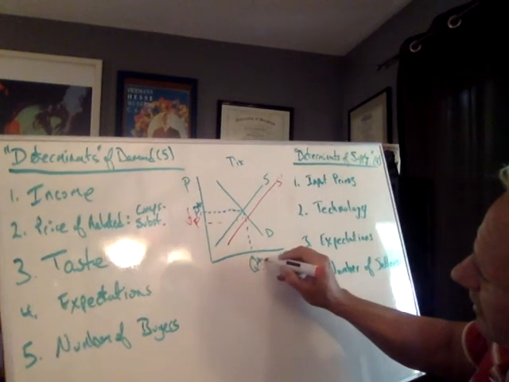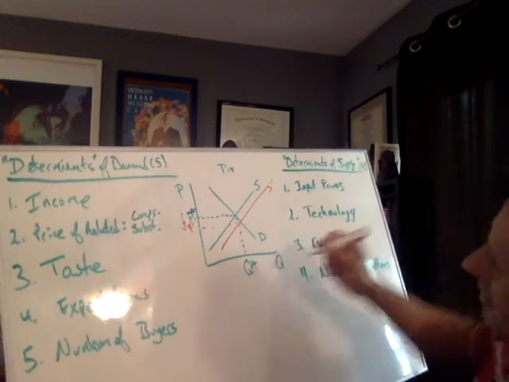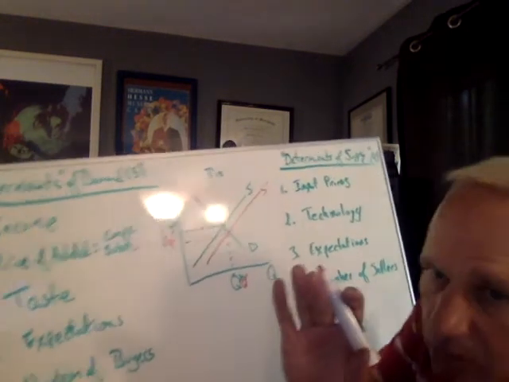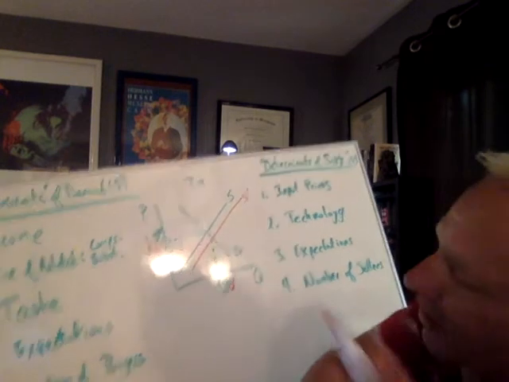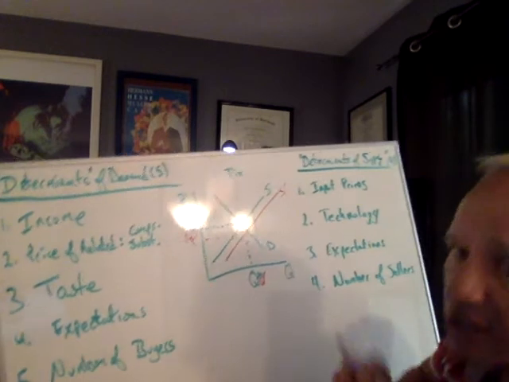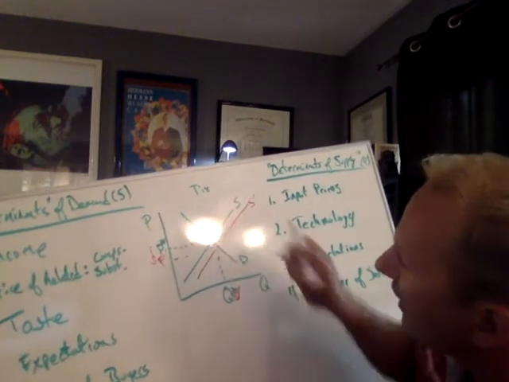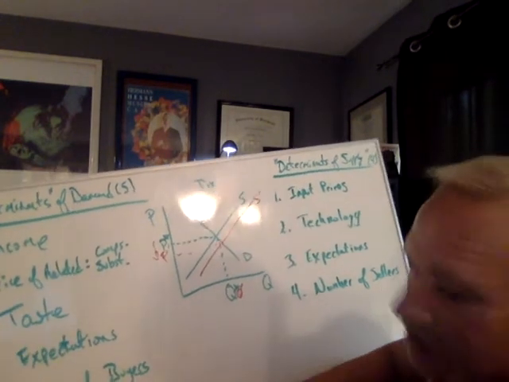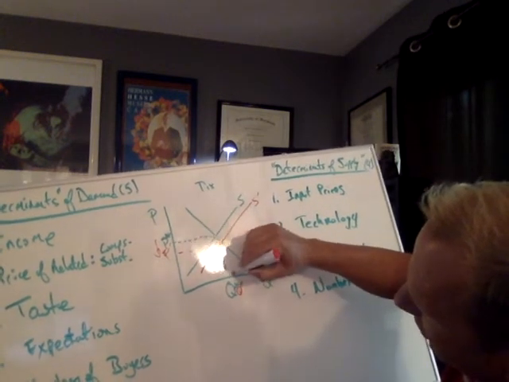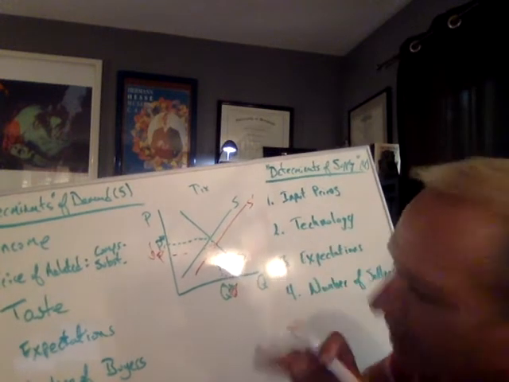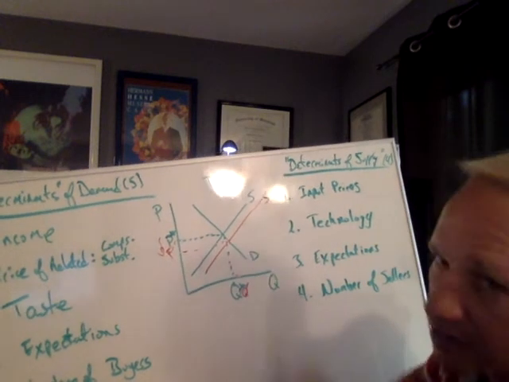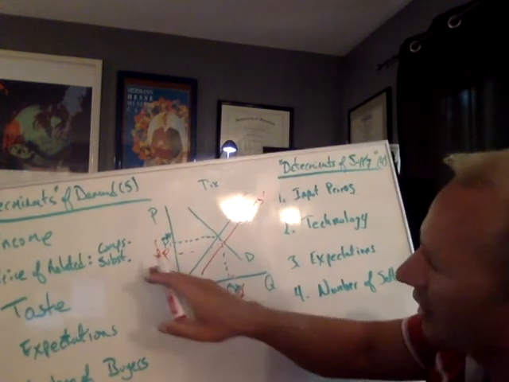And that's it. Sometimes a common mistake that's made is that students will say, well, if it's cheaper, people will buy more, so they increase demand. No, don't do that. These are the things that shift demand. Price is not one of them. Go back to the beginning. Remember, changes in price change the quantity demanded. That's what our curve did to us and showed us. The quantity demanded did rise. It's right here. It's going right along there. That's our, quote unquote, change in demand, is the change in the quantity demanded, because now the flights are cheaper because the sellers can sell them for less. So you're done once you've identified these.